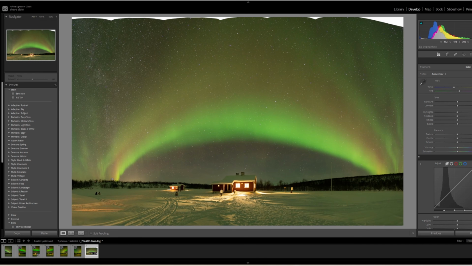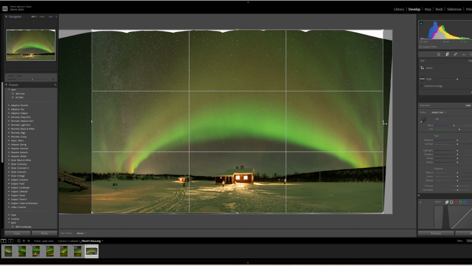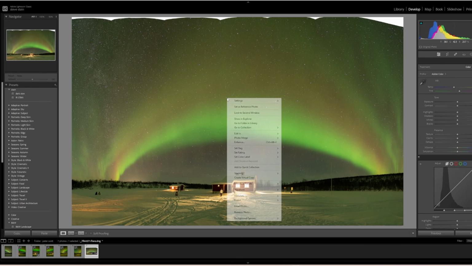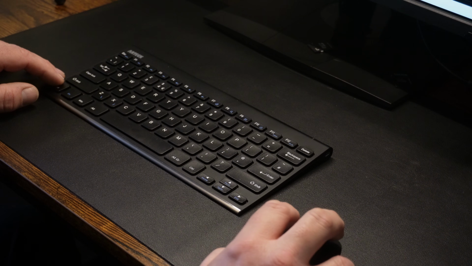So I've processed the pano, and this is the pano at the moment, and I've just cropped it in just slightly. I think if I click, that's before crop. And then I've just cropped it in to there, and then I'm going to send it into Lightroom, and I'm just going to try and fill this top in to just give me all this detail. I might not use it, but I'm going to do that first, and it's another process that we can learn as well. So if we right click and send it into Photoshop, we've got it up in Photoshop.